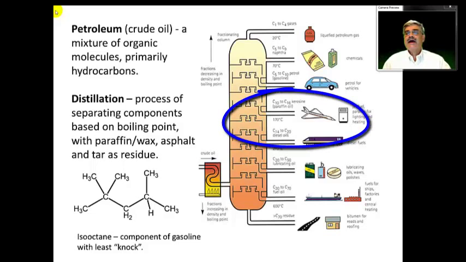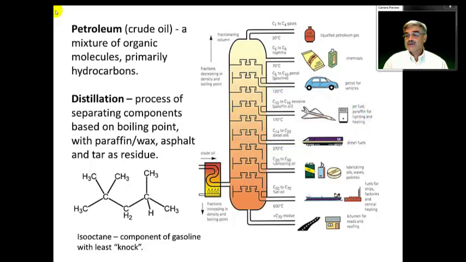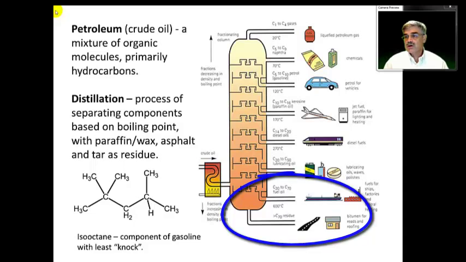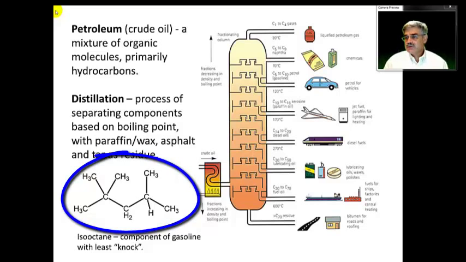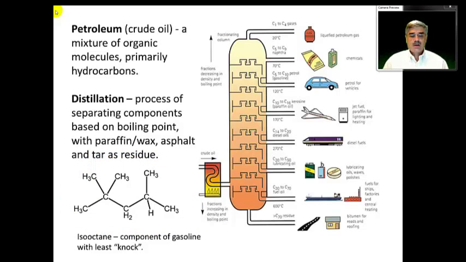As we go down, we have jet fuel or kerosene, and then diesel oil, and then finally at the bottom, the material that is so large that it does not distill at all is what we would capture as tar and use for covering our roads with asphalt. Now, besides showing the distillation process, I wanted to mention this molecule isooctane, because you hear about octane ratings of gasoline, and so the question is, what does that mean? Well, the molecule shown is actually called isooctane.